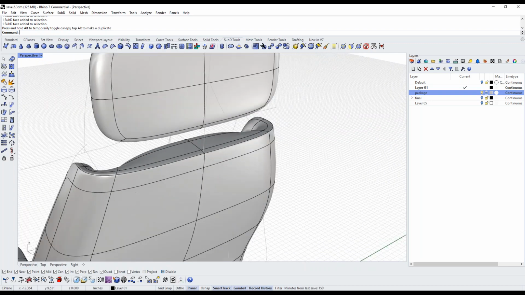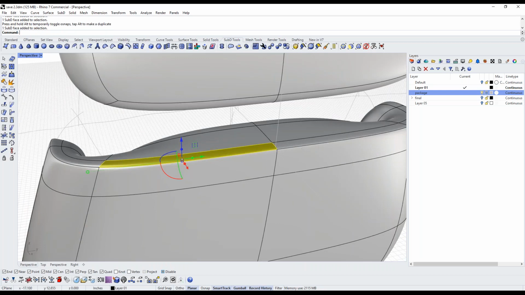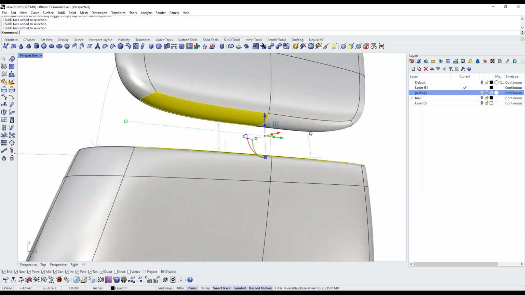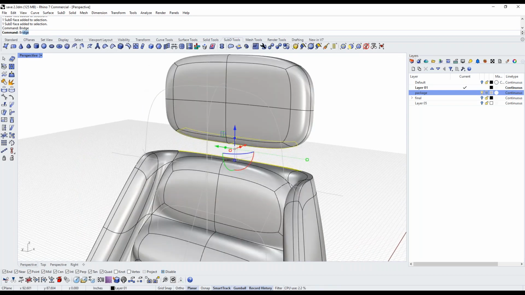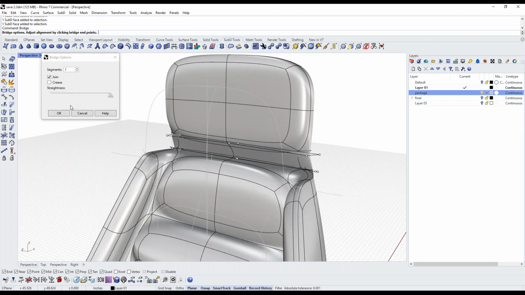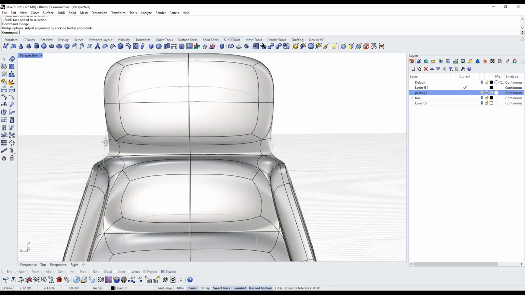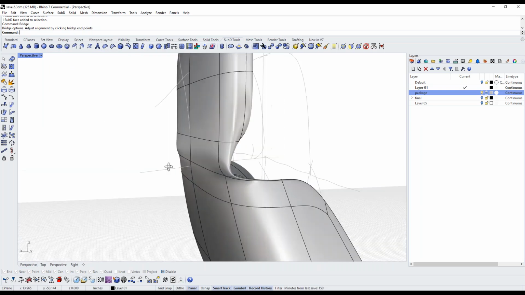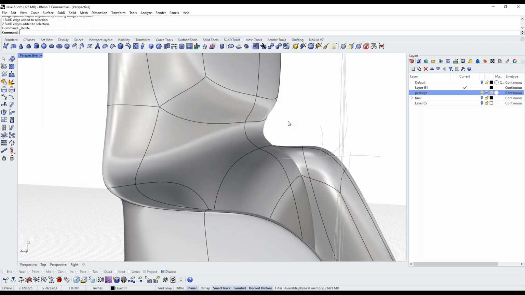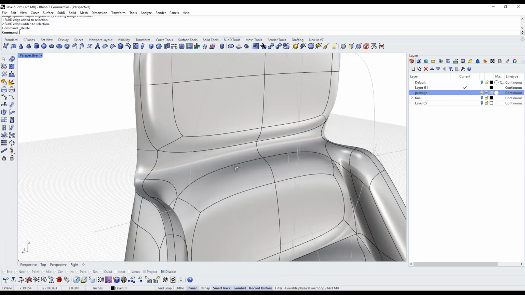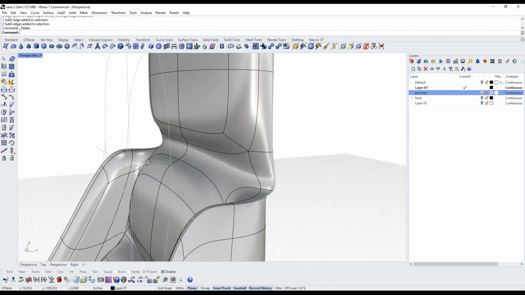All right. I can do things like connect surfaces together. Like say, for instance, I wanted to connect these two faces. Say this wasn't a separate headrest. Say this was an integrated headrest. I can bridge two faces together, and give myself something that looks like that. I can also remove an edge if there's too much detail somewhere and soften a form dramatically.